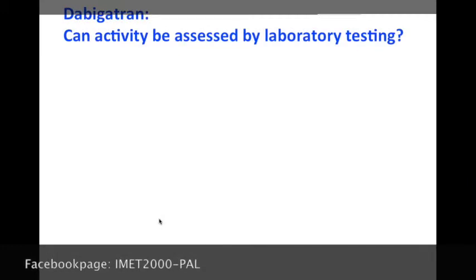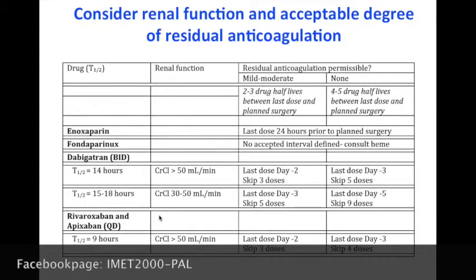And when we monitor it, if thrombin time test is available, it's useful. The problem with the PTT is it will be elevated in the setting of this drug, but it's difficult to interpret how much drug is in the body on the basis of the PTT, so it's not very helpful. The ACT may be more helpful than the PTT. Now, the INR usually is prolonged with this drug, but again, it's difficult to interpret how prolonged the INR should be in the setting of reversal of the drug. So we don't recommend that the PT be used to guide how anticoagulated the patient is with this drug.